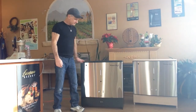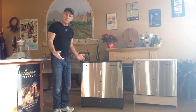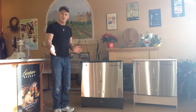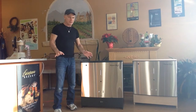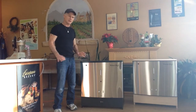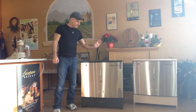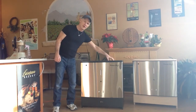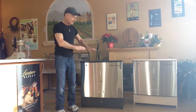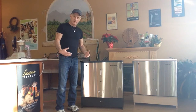That is basically the Vintner 225L. What makes this better than the old system? There's no lifting. But the biggest thing is it makes a better product, especially for beer and white wine. Red wine tends to hide a lot of faults because it's dark and has a lot of tannins. With this unit, you're only moving it from the primary to the secondary, and then to the bottle — twice. It's completely hidden from light and oxygen, keeping the product nice and safe.